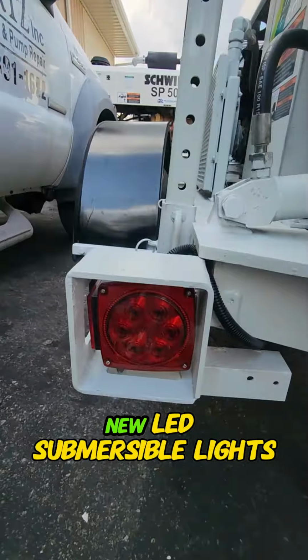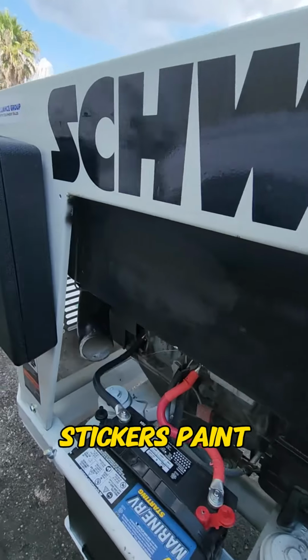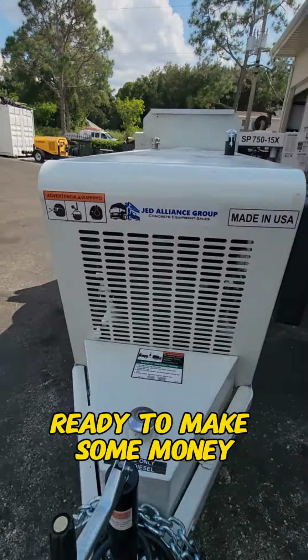New LED submersible lights, new hoses. We are ready to deliver this machine. Brand new battery, heat stops, stickers, paint. She's ready to pump concrete, ready to make some money.